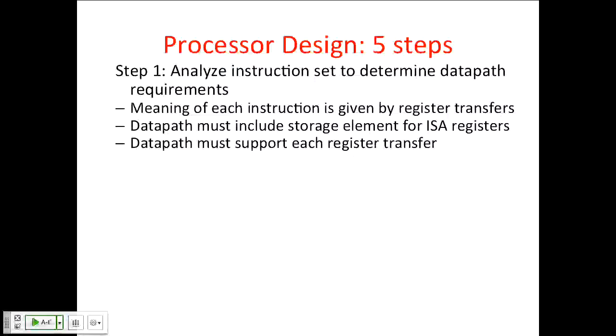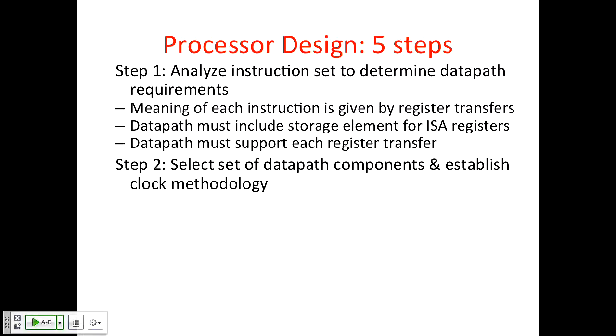You've got to make sure that your data path can do everything that's required by all the instructions, right? So somehow your data path has to support every instruction in the instruction set. Once you've done that, you go through a design process, figure out the set of components I should use. We'll talk briefly today about clocking. Thankfully these days, it used to be in the old days, people would worry a lot about clocking and have very weird and exotic ways of clocking the circuit. These days, we have a very simple model. There's just one clock. On the rising edge, things happen. And that's the one you'll be using.